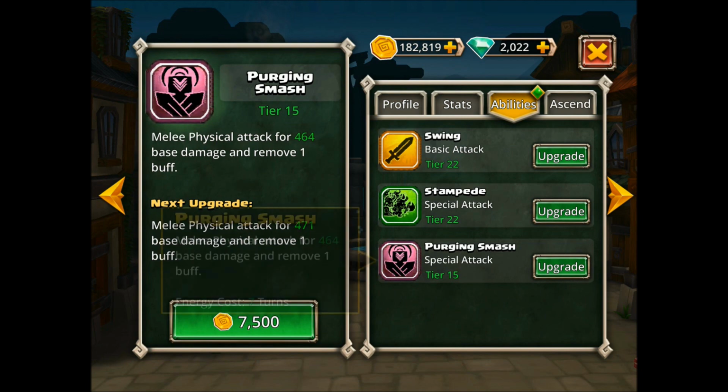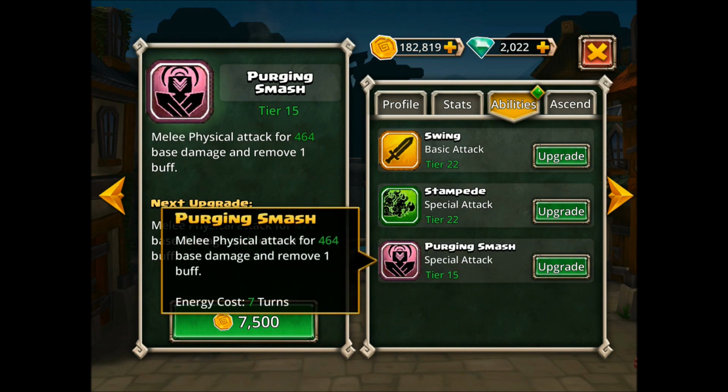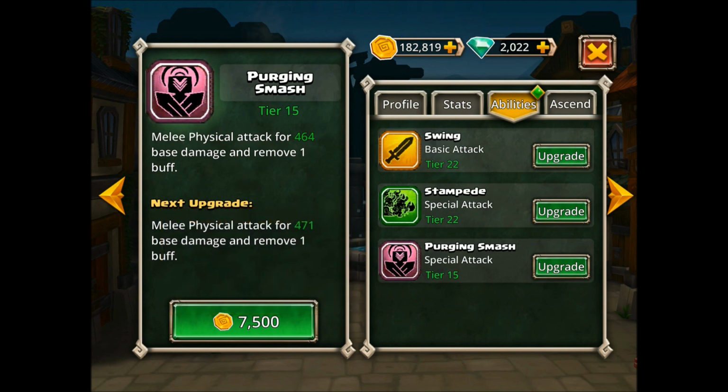And then Purging Smash, you can use this and remove one of their buffs, and that could be helpful. I haven't found a place where it's been particularly helpful so far. One of the hardest things in PvP and the dungeons especially is having daze. If somebody affects your whole team with daze, and you can do that with a couple different characters, then it's hard to land anything, including the abilities.